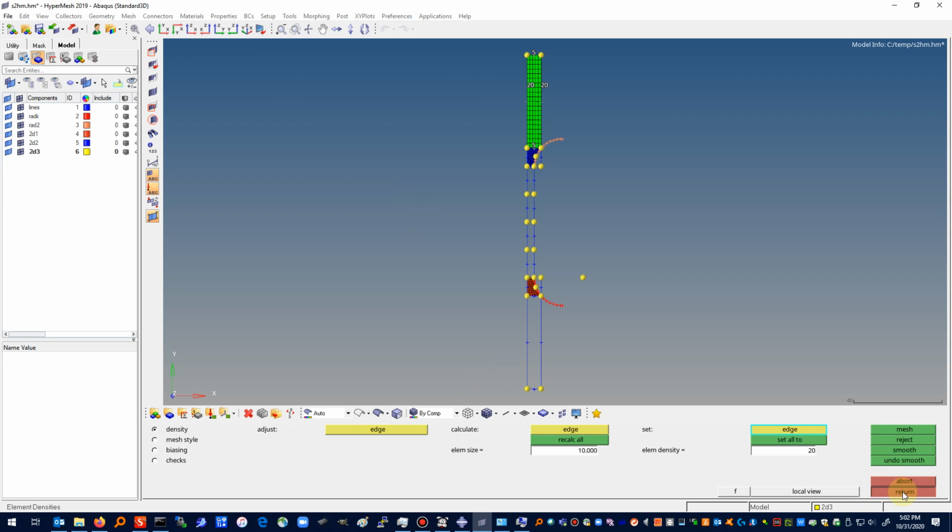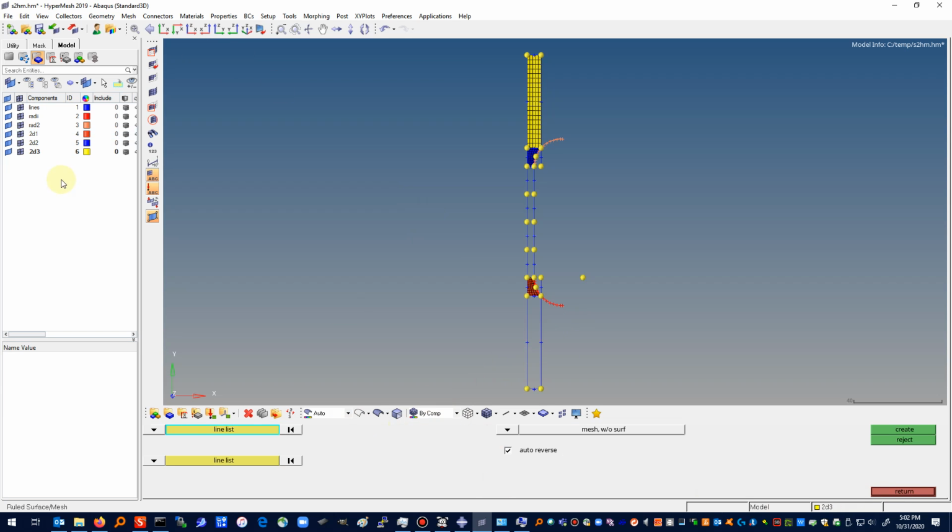All right. Make another component. Selecting my lines.